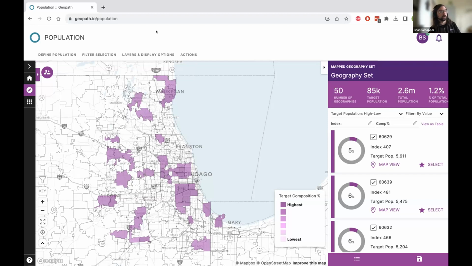Generally, when Geopath does our forecast at the beginning of the year, that's when we typically update the audience data. It may be a little bit of a different cadence here within this population library. Claritas within their own data set, they do updates at different times of year. As far as our purposes, specifically for the forecast, at least, we're updating audience once a year when we're doing a new forecast.